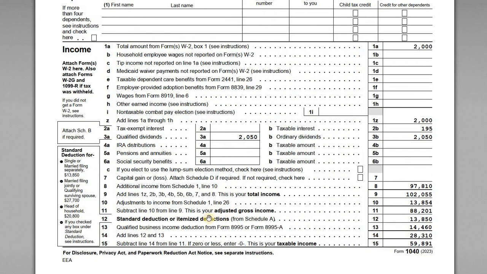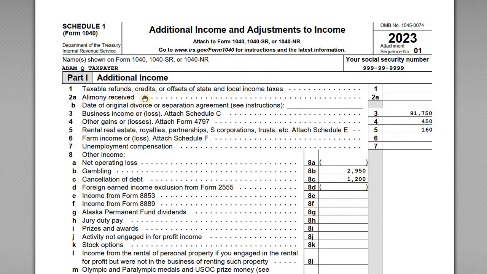Now, once you've reported all of the additional income or adjustments, ultimately those values are transferred through to page 1 of your 1040. The additional income is reported on line 8. And then the adjustments to those income items are reported on line 10. Now, I'm not going to go through each line in too much detail. I want to touch on some items that are more common when we see taxpayers filing their 1040s.